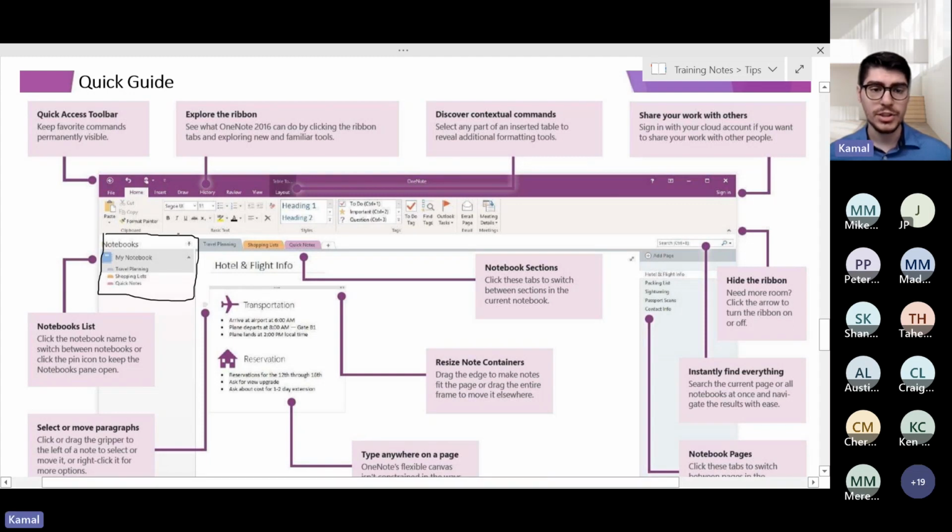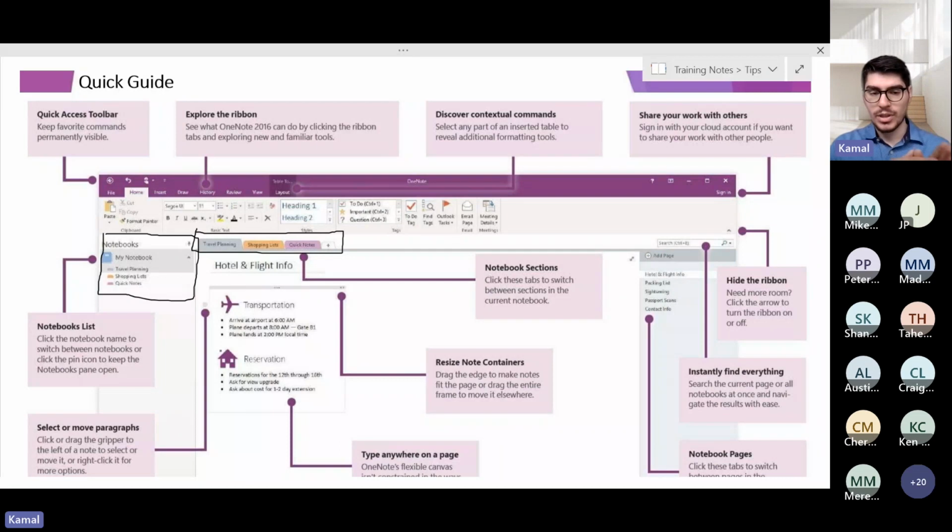And then you have the pages on top normally. That's if you're using the desktop app. If you're using the web app, it will be lined up to the left. These are the pages. So once you have a notebook, if you have a divider, that's basically a section, sorry. These are the sections. So if you have a notebook and you want to divide it into sections, that's all you've got to do. Just create a new section on top. You can color code it, which I'll show you in a second, and split your work that way.